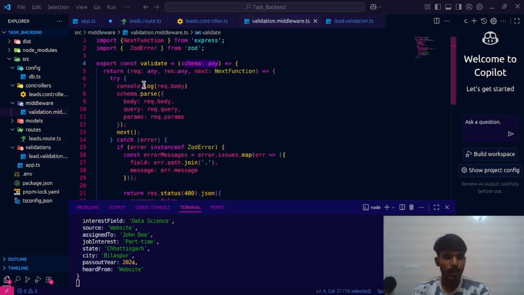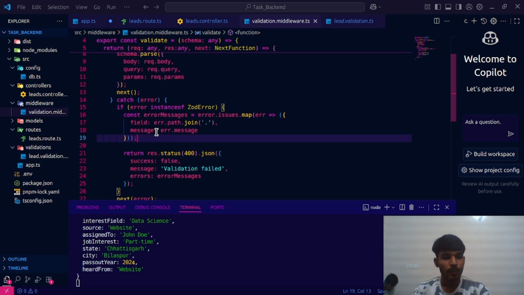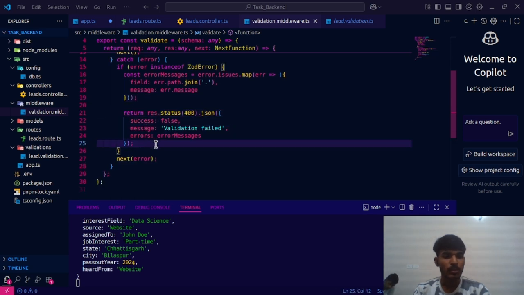In this middleware, we have implemented the parsing of the body, and after successfully parsing the body, we call the next handler for the request. If there is an error, we can check what kind of error it is, and we can return that error in the response.